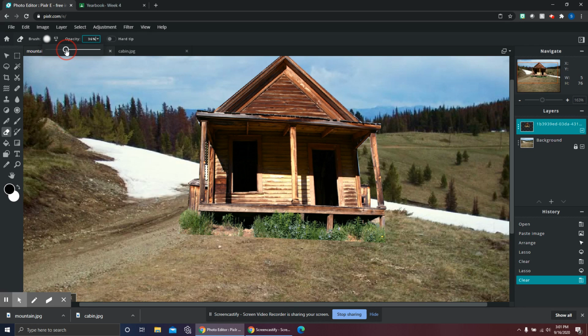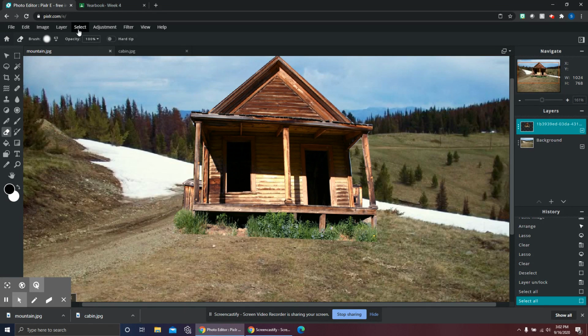We're going to turn down the opacity to about 30. And so what I'm going to do is I'm just going to come through here. Oh, I have that selected right now, so that's causing some issues. I'm going to deselect that. If you have something selected, you can only work inside that space. So make sure you deselect it if you have anything selected. Alright, so then I'm going to do select all and make sure this layer is selected. I'm going to use the eraser. And I'm going to set my opacity to 30.